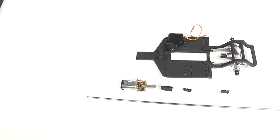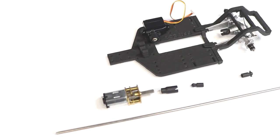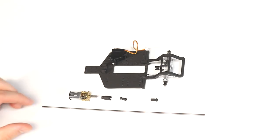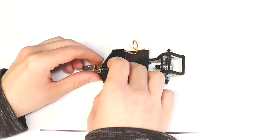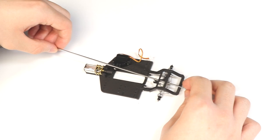Next, we'll make and install the drive shaft using the parts that you see here. You'll need the motor, N20 drive shaft socket, drive shaft ball ends, and the 2mm steel rod. I like to put the motor and drive shaft socket into place to get an idea of how long I'll need to make the drive shaft. The length will vary depending on the wheelbase of your chassis.